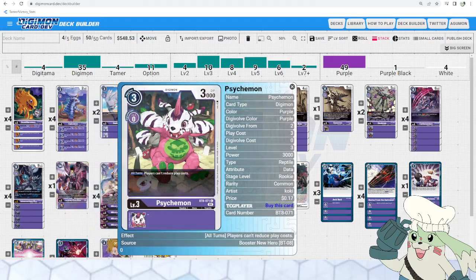And then we have 2 Psychemon. So Psychemon is all turns, players can't reduce play costs. So this stops Crossheart. This stops all Digicross related decks really. So Psychemon is really strong for that reason, which is why we are running it at 2.